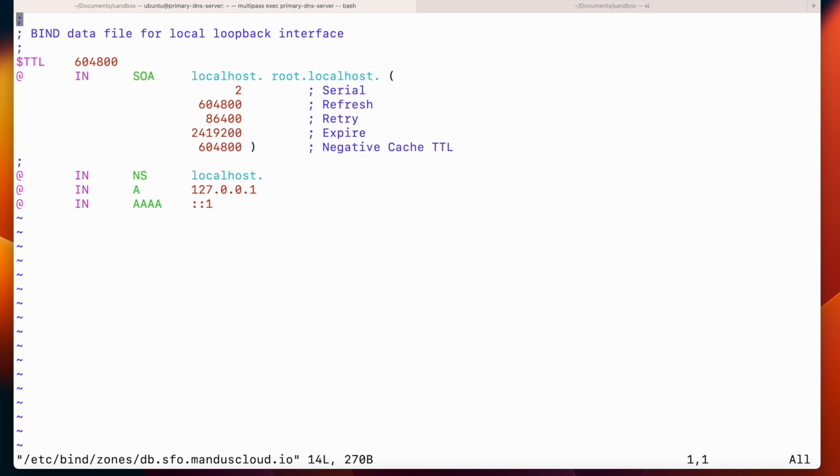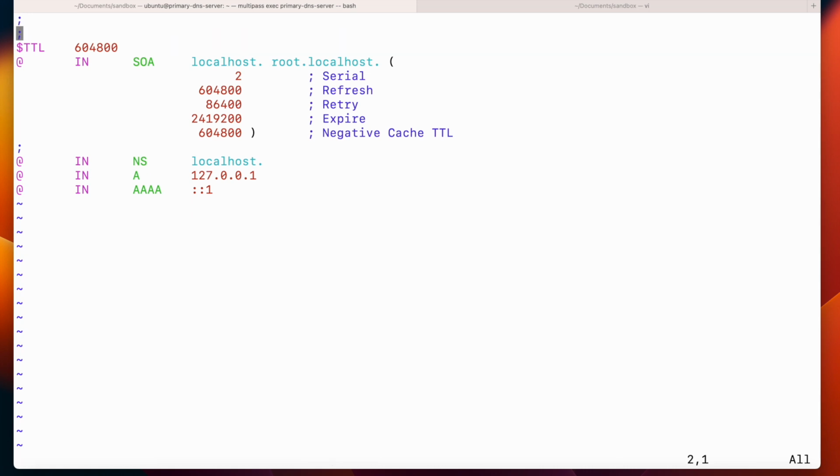So in this forward zone file, let's edit the start of authority record with the primary DNS server name.